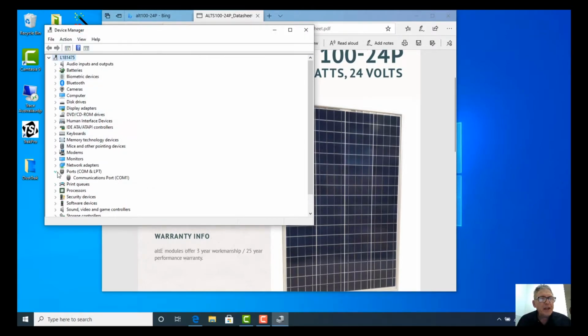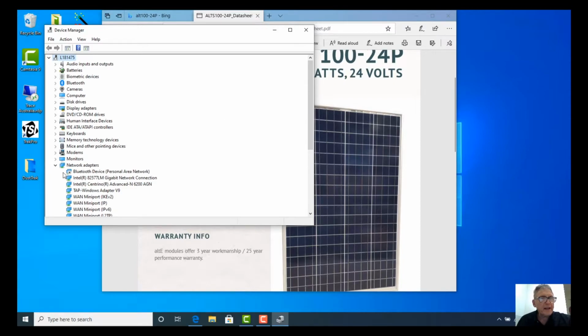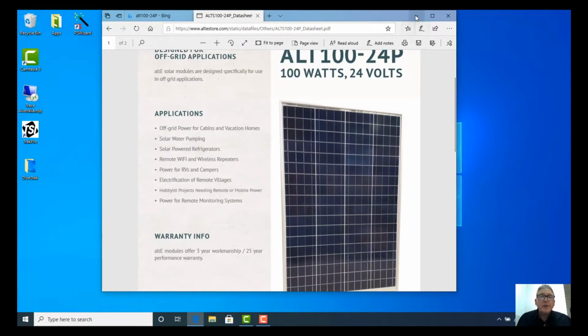But I need to check whether or not I have got its COM port. At the moment, because the instrument isn't turned on, I'll just turn the instrument on and you'll see it will then register the fact that it's got a COM port connected to a serial device, so that's COM port 5. So we've connected the instrument, we know it's connected. So now I'm going to run the software up.